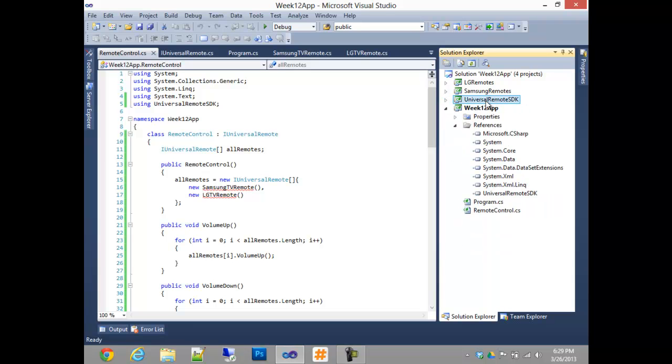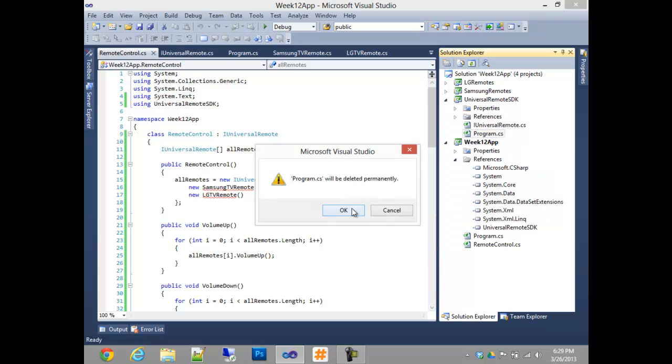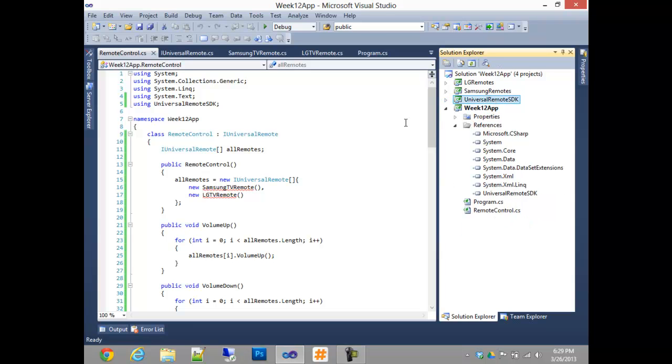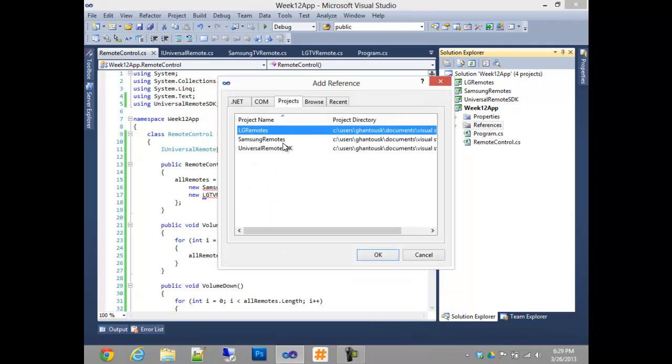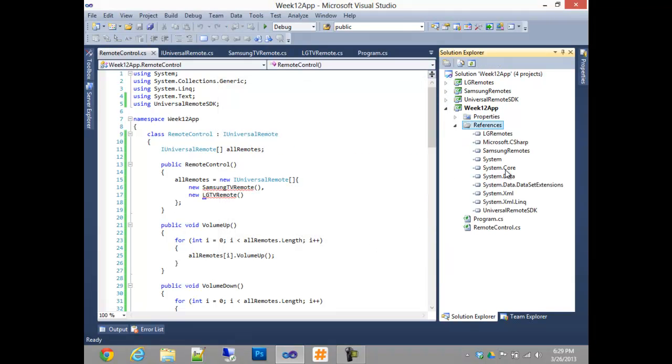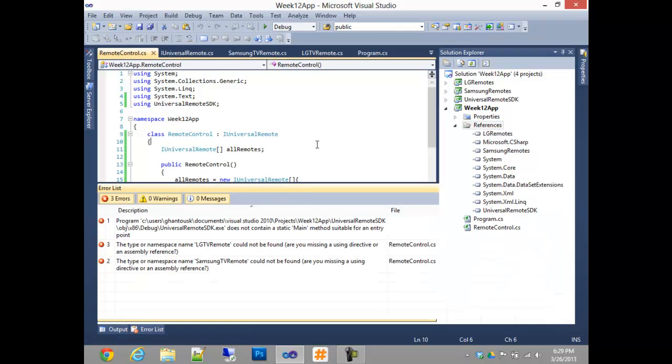It only knows about the Universal Remote SDK. So my goal is to be able to load these in almost dynamically. That's the goal. Now, without going into the mechanics of how that looks and feels, I'm just going to go ahead and add them as a reference. But let's assume that we had a means of loading them dynamically.